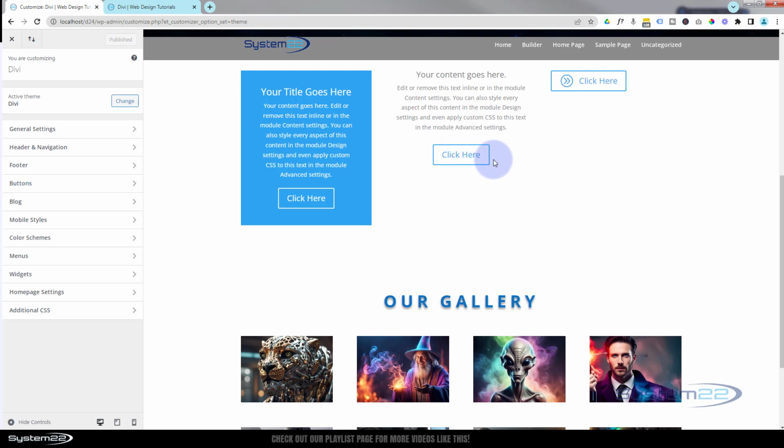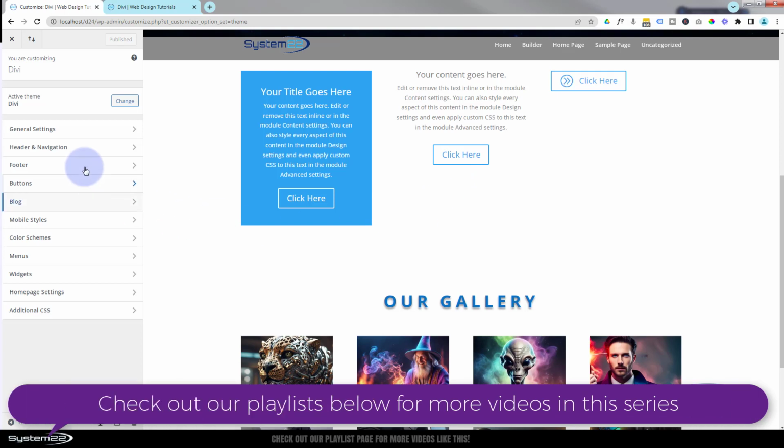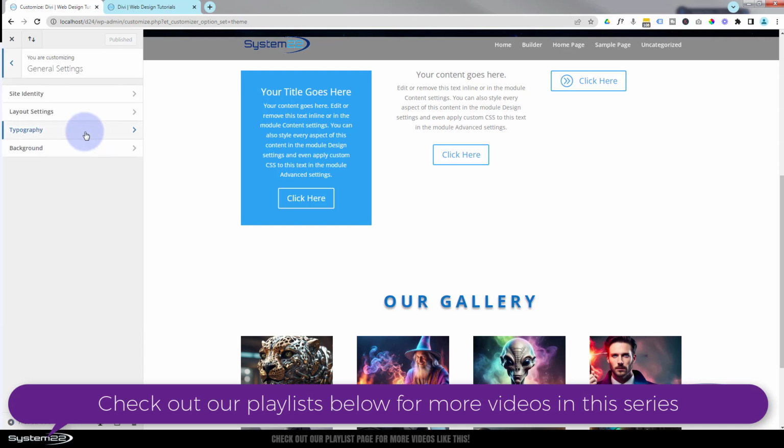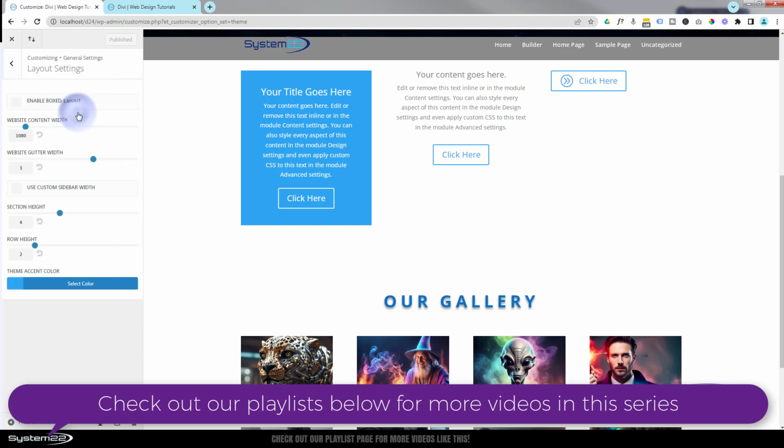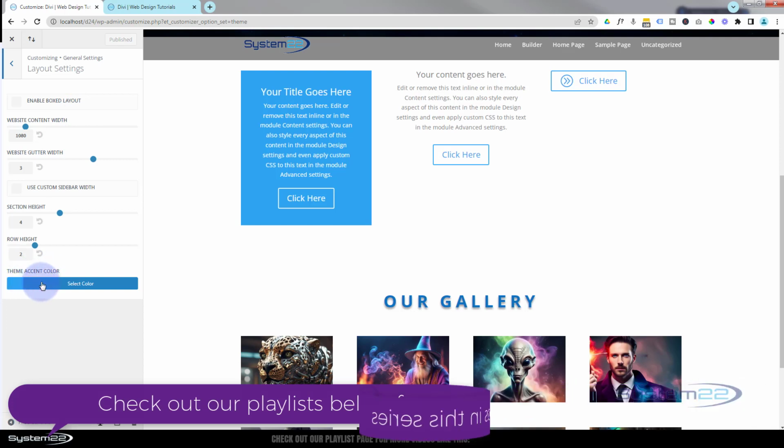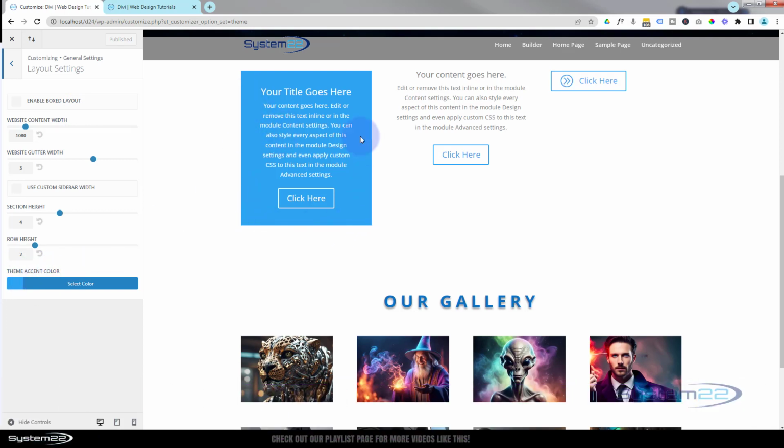Now you may wonder why these are blue. The reason these are blue is because that's the accent color of my Divi site. If you want to change the accent color of your site, it'll change all these colors as well. You can do so here also. That's under General Settings, Layout Settings, and at the bottom that's the theme accent color, and it's the default blue at the moment. That's why the default blue on the call to action there and the default blue writing on the buttons themselves. Great, well let's make these our own.